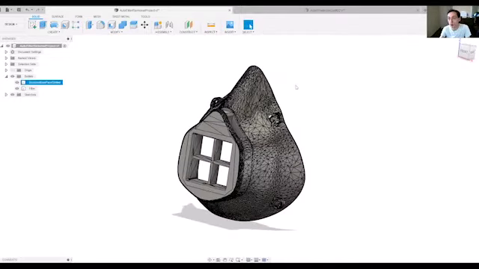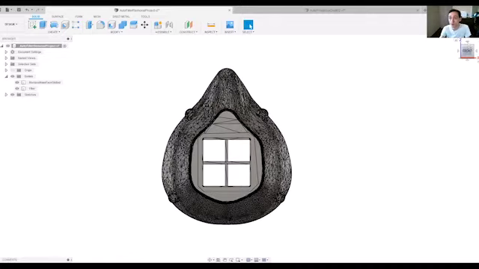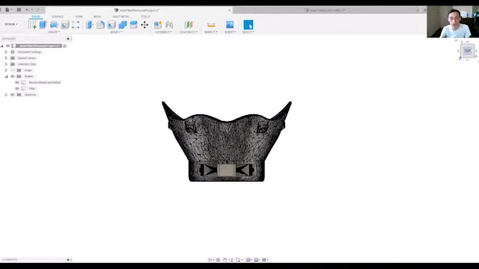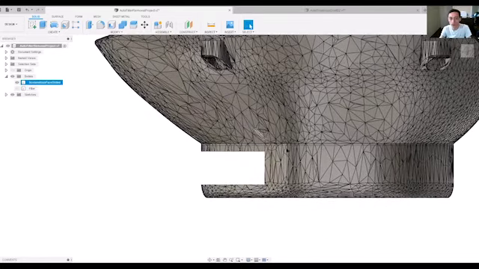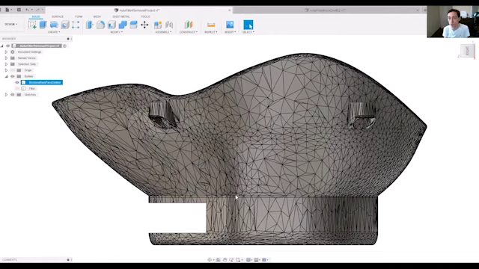However, we ran into a problem where this would actually require supports to 3D print it, and I'll show you what I mean. So I'll make the filter part invisible for a moment. So if we look here, this is how the mask would print on the print bed. But there's an issue where we actually have a huge overhang here where I'm selecting.